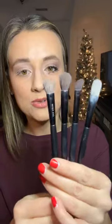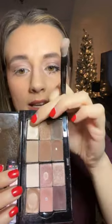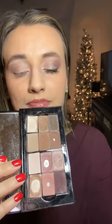So these are the 4 that I'm using today, but my most used 2, if I'm just going to do a quick everyday eyeshadow look, I'm using the eye blending brush with a little bit of a darker color. So for example, something that I wear a lot is this Sunlit Rose will be my darker color, and I will apply that with the eye blending brush. And then I go in with something lighter, like this rose gold right down here, and I'll apply that on my lid with my all over eyeshadow brush. So hopefully that helps a little bit with the application process.